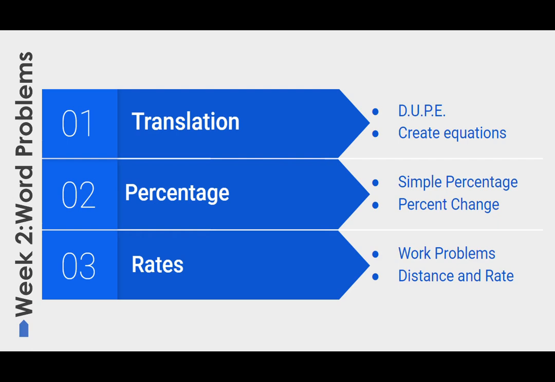We're going to talk about 3 different types of word problems. So there's going to be 3 videos on word problems. First, translation, translating from words into equations. One specifically about percentage and percentage change. And then one specifically about different rates. And so we're going to look at each of these in the next 3 videos. But we'll start with just an overall process for word problems.